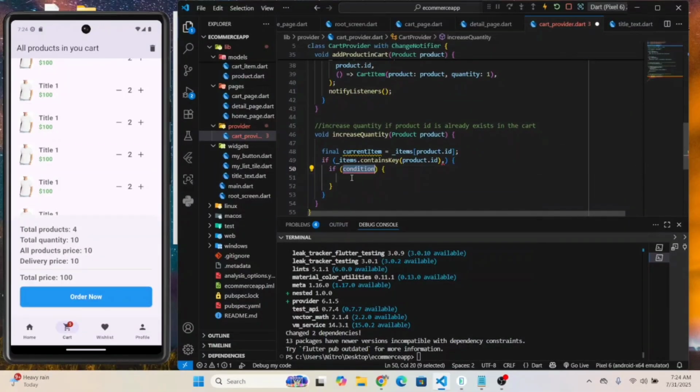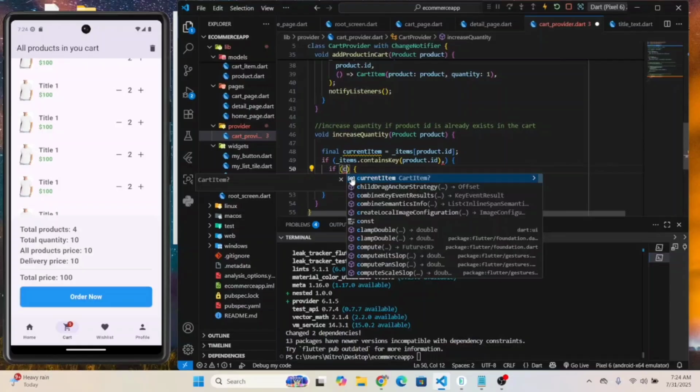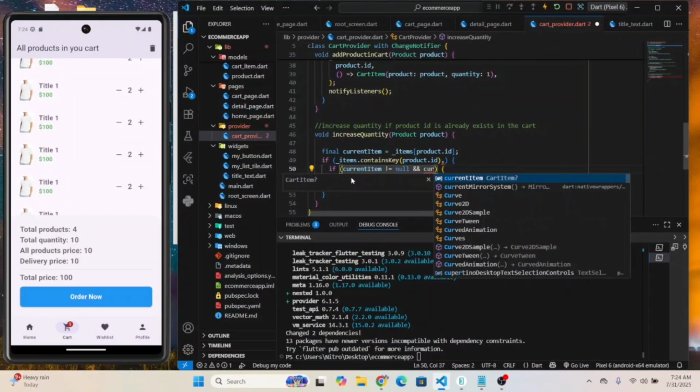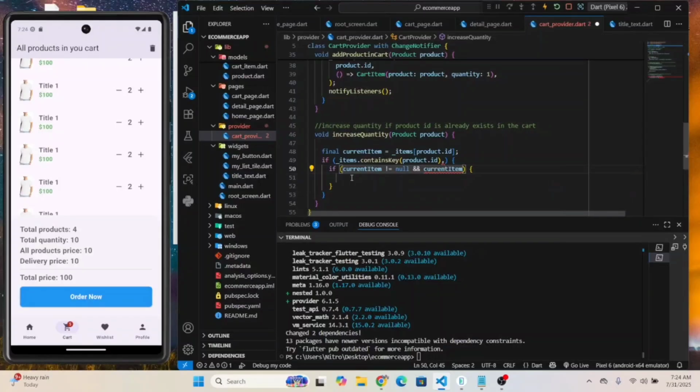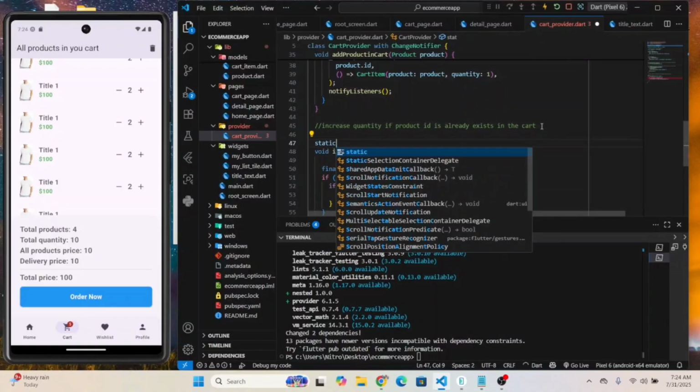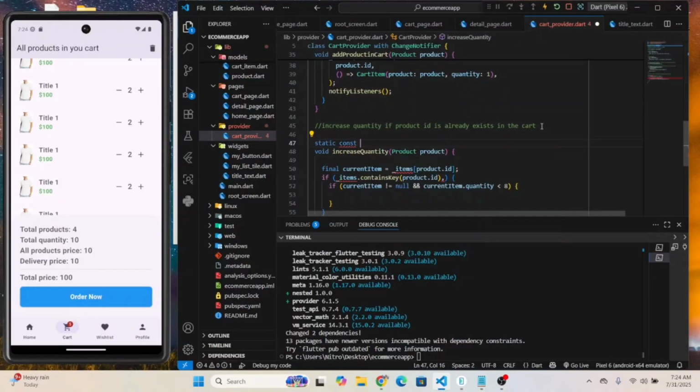then here write the condition if current item not equals to null and current item dot quantity is, you can write the condition, less than it. Let's define it here. Static const int max quantity.